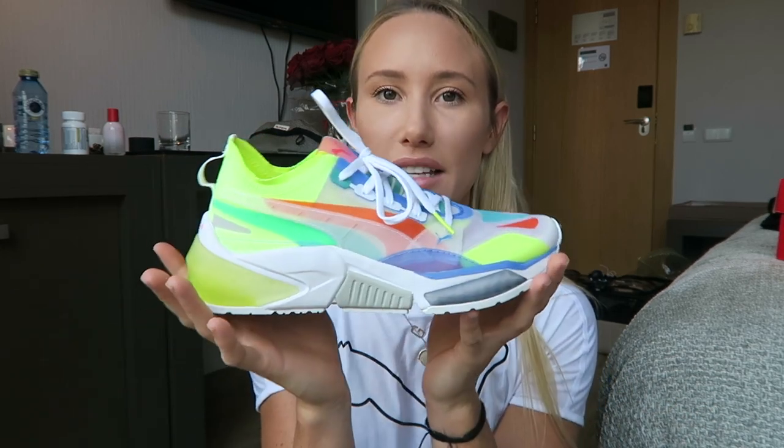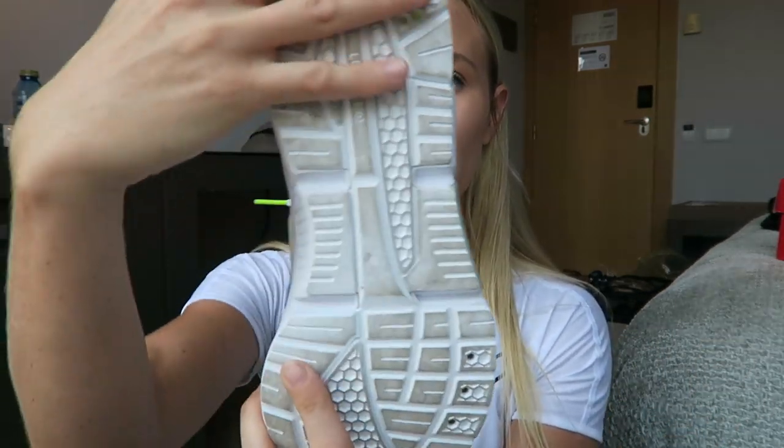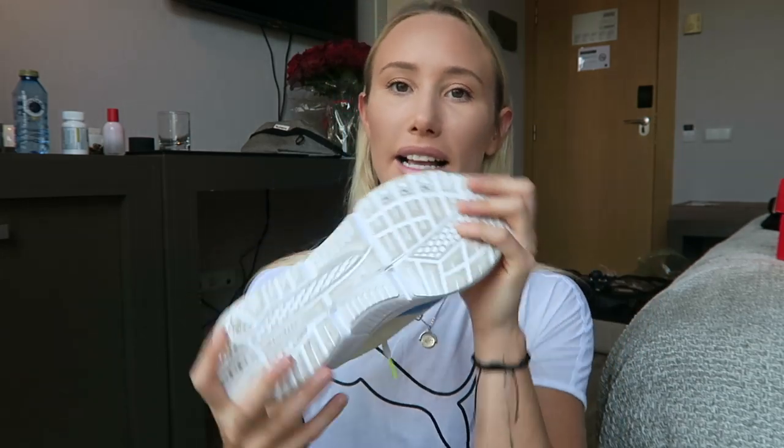Let me tell you — because I have worn these like twice now, and if we flip them over you can see that I have worn these. If you do a lot of upside down stuff — maybe you don't, so it won't matter — but for me when I go upside down in pictures and videos, I like the bottoms of my sneakers to look clean and new. When you have a white bottom it can be very difficult to keep that clean look for a long period of time. That's why I usually tend to buy sneakers with a dark bottom because it hides the fact that I've been walking around doing stuff.